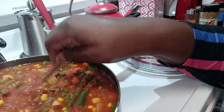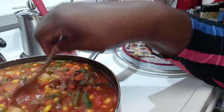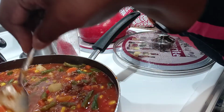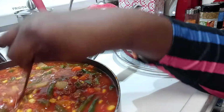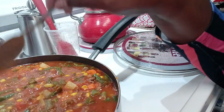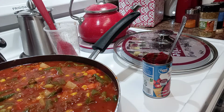That's it, y'all. I just wanted to come on here and let you all see me put this tomato paste in. When I'm doing this, I like to do it step by step. And some people I know like to see you actually add your ingredients and stuff. So I'm just trying to do it right, y'all. That's all. So it's pretty much blended in there. I'm gonna clean my area up and get my cornbread on cooking, y'all. So yeah, and that's it.